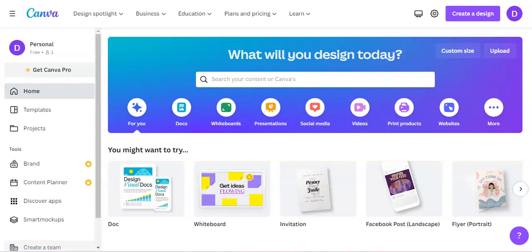If you have a Canva account, and Canva is a free account, you can stay with the free one or you can upgrade to a paid account. In this video, we're going to show you how you can create your mind map on Canva. So if you have a Canva account, you just want to log into it. You can have a free account or upgrade to their professional account.